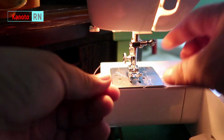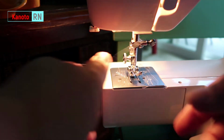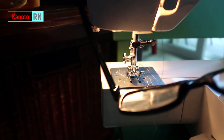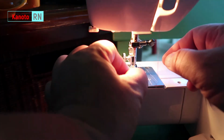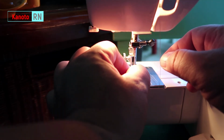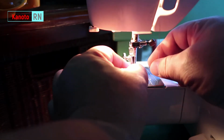Okay, so we are here in the lower part. I need to get some eyeglasses. Where is it? Okay, I got it. Okay, so if we're older, sorry for you. But you have to make a way to put this inside the needle. It's in.